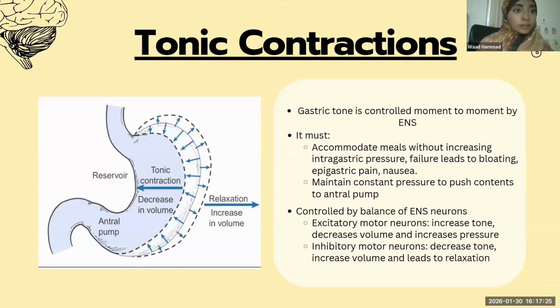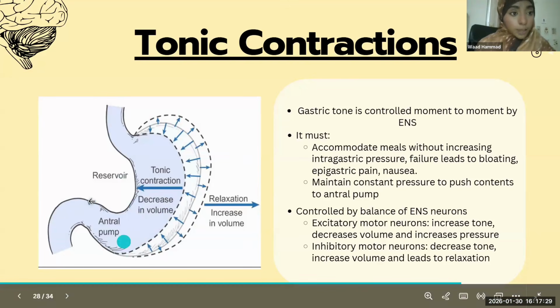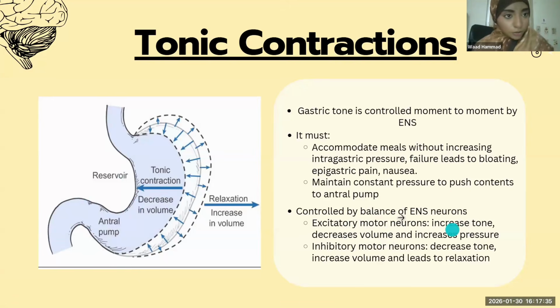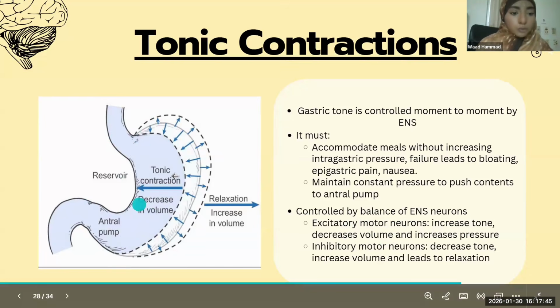On the other hand, if it was more important in that moment for the food to go directly to the antral pump and come to this region, then we would activate the excitatory motor neurons, which would release ACh and things like that, so that there's more contraction, more tone, so it becomes smaller, and now it's this dotted line on my cursor, so that it can push the food that would be in the body to the antral pump so that it can go there. So the volume is decreased and there is more pressure in the stomach, so it can go there.